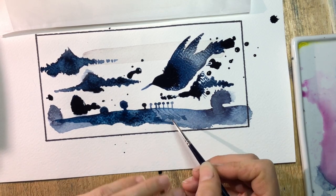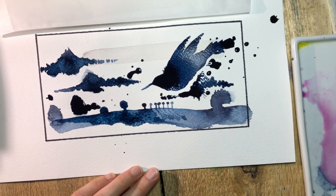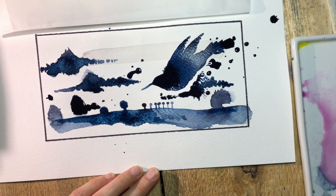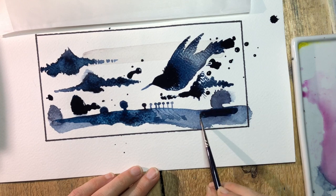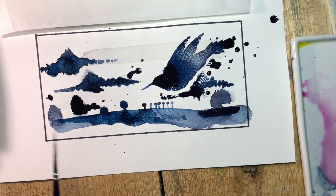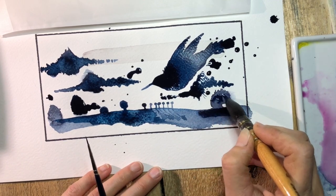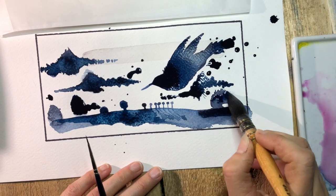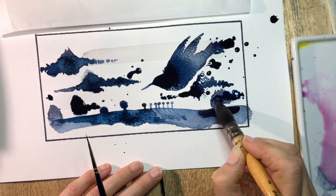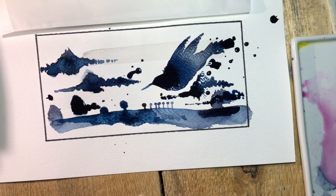I like that. I like that that looks like there's actual shadow going on there. I have no idea what this is. It's just some kind of something on the horizon. That's the wrong color. Maybe it's a cloud. Let's go back to the big brush. The bigger the brush, sometimes the easier, because I can really play with it and play with it kind of quickly, in a way that's not so easy with a tiny brush. There, now it looks more like a cloud.